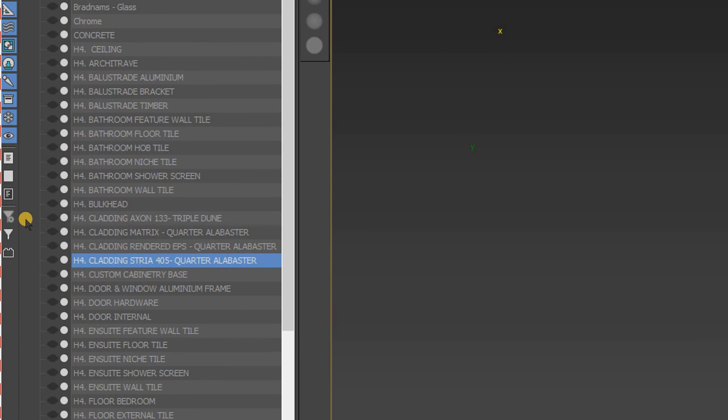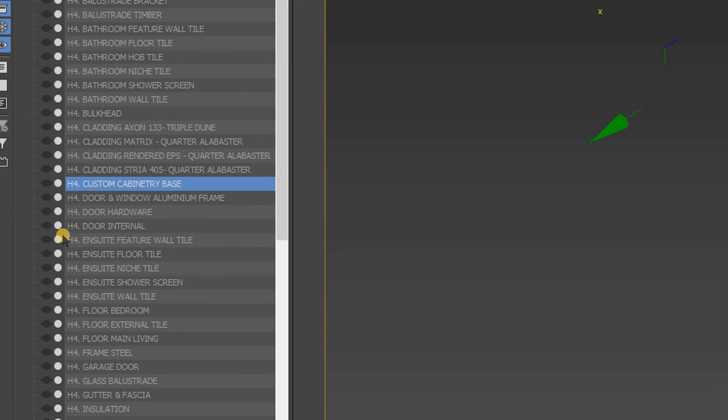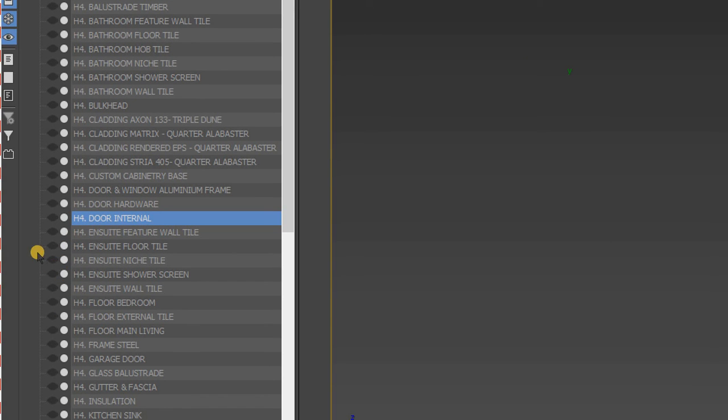I think we'll look at the cladding afterwards, because if we come down here, we've got doors and windows. We will also be deleting parts of the doors because we're putting them in ourselves.